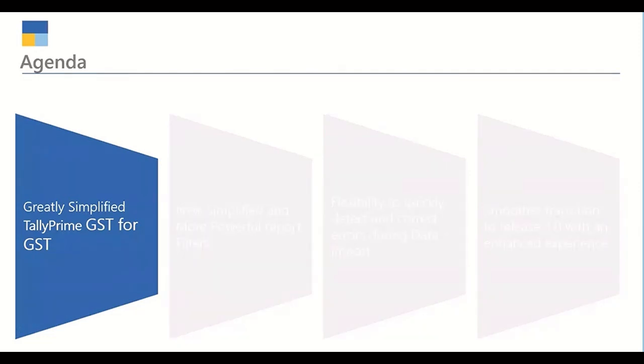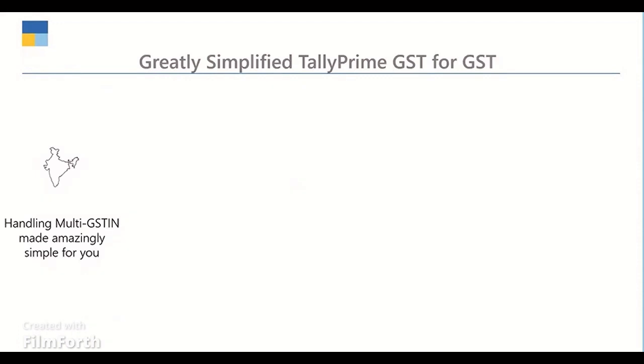So let's start with greatly simplified Tally Prime for GST. In this, some of you would have already witnessed these things at the partner conference, but now we are going to see them in detail. The first one is handling multi GSTN requirements for the business. It's now greatly simplified for businesses.